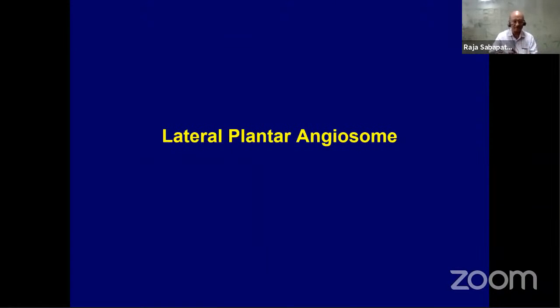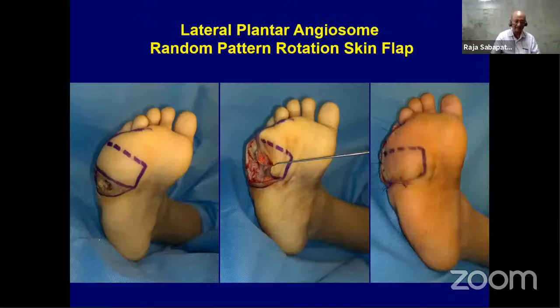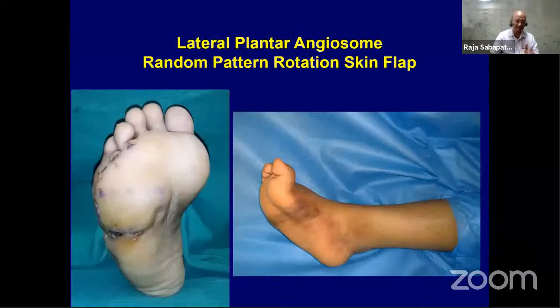Most of the flaps you use are based on the medial plantar artery and the lateral plantar artery. Here, this is the area which is supplied. You could use a small transpositional flap, or you could use the whole thing and transfer it. I think that's what we have done here. So you choose the rotation flap. When you use a major rotation flap, the incision is bigger, but you don't leave behind a raw area, a secondary defect. I think that's what makes sense.